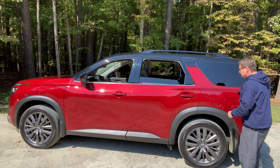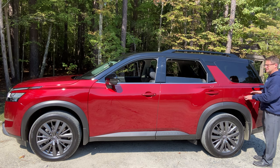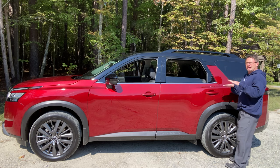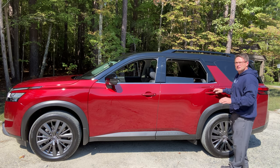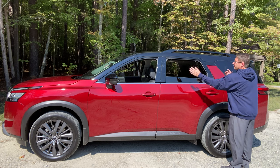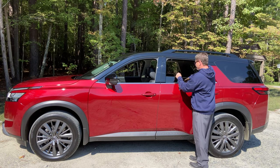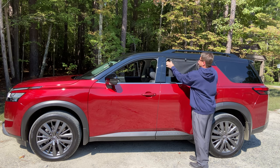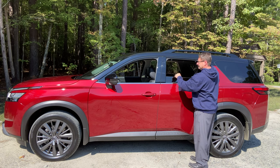over fenders here. Fuel door on the driver's side, I believe it's 21 mpg in the city, 26 on the highway, which is right up in there with the middle SUV class. And this has smart key auto unlock on both the driver and passenger front and rear doors. Another nice touch I like, if I could open it, the second row sunshades. Block out the sun for the kids.